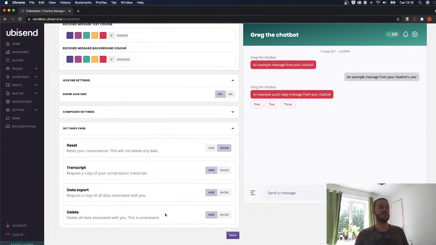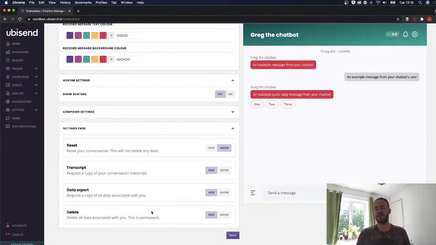Another one that you can do, completely up to you here, is obviously the delete as well. This basically gives users the option to completely delete any data you hold on them. This does mean if you have any personalization in effect, they're not going to be able to feel the full benefits of the personalization, because you're deleting all the data that you're holding on them. But there are a few other ways you can do personalization options, such as web pages or anything like that. Anything that's unique to that specific user is just going to be deleted from the platform.